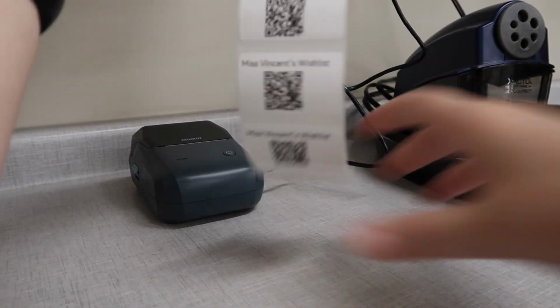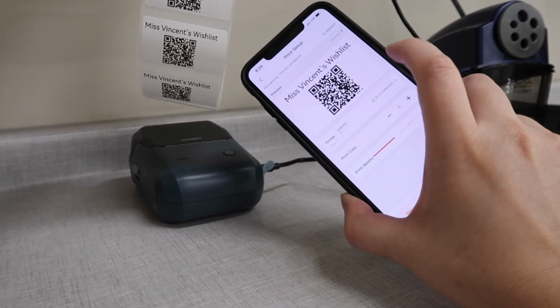They do have a website to create on if you don't want to do the app. Gosh, I'm thinking of all the different ways I could use this. This would be great to print a bunch out for each student so that they can label their notebooks, their supplies, their things. You could just print a bunch of one kid's name at once. So quick and easy. You could label supplies, organization in your cabinets. They have different sizes of labels too, so you're not limited to just this.